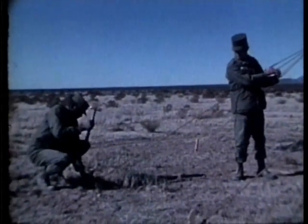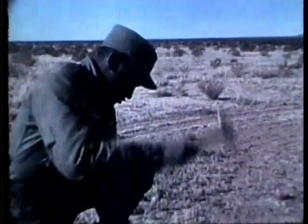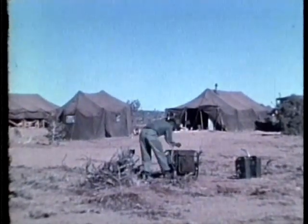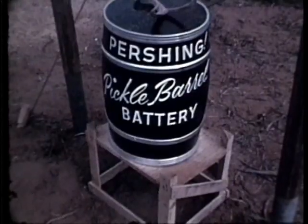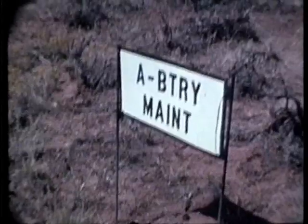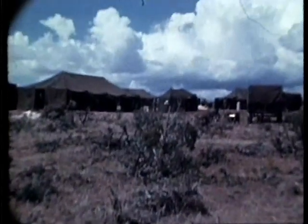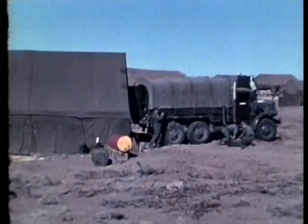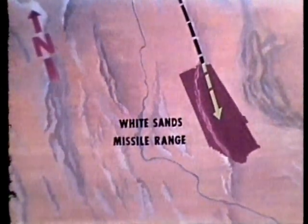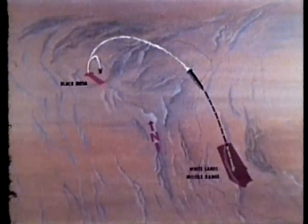Here again, it was a sagebrush headquarters. Conditions for both men and equipment were kept as nearly tactical as possible. What with the long road march, establishing the site, and setting up the system against the clock, at least one common combat condition, physical weariness, was shared by all. The 5 missiles of this series were to impact at various points on the White Sands Range, some 300 to 400 miles to the southeast of Black Mesa, 3 to 4 times the range of the first 2 shots.